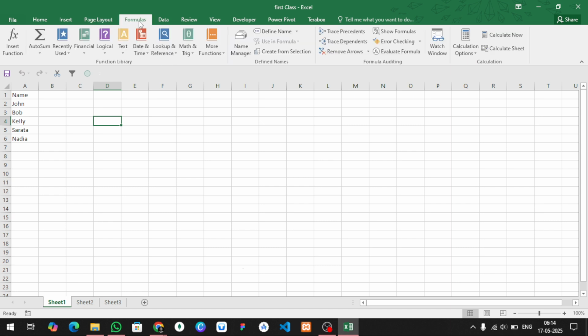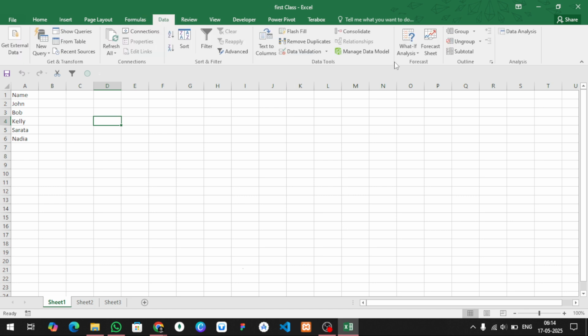Then we have formulas, which is the most important tab. If I want to apply any formula to my data, we have the function library, and I can use that to apply the formula. After that, we have data, which is again an important tab, related to your data analysis.